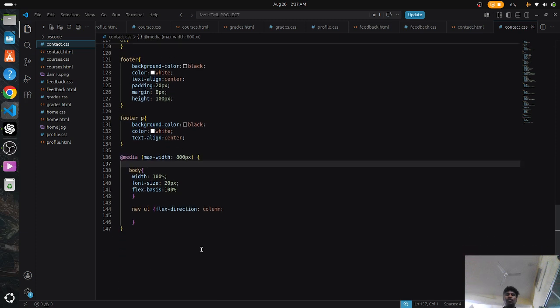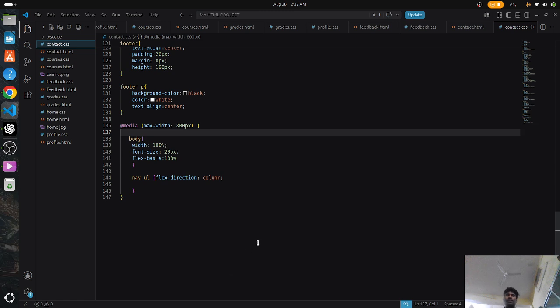And last, I used a media query for screens smaller than 800 pixels. The navigation changes from a row to a column, so the page works better on a smaller screen. As I make the screen smaller, the navigation links move into a column.